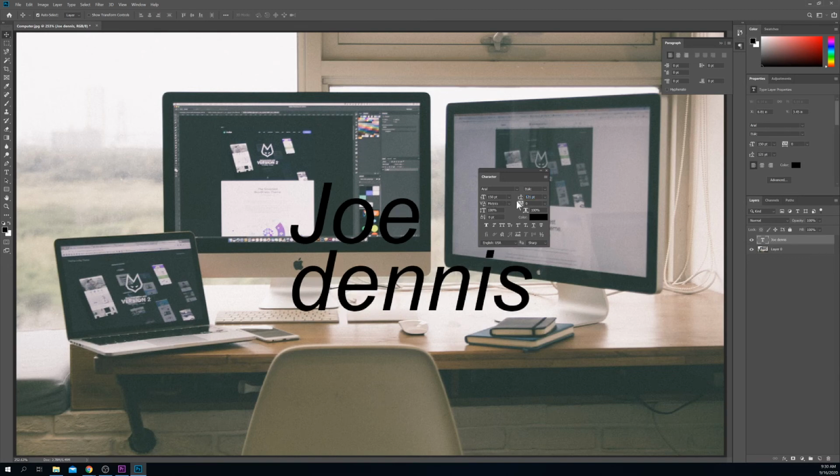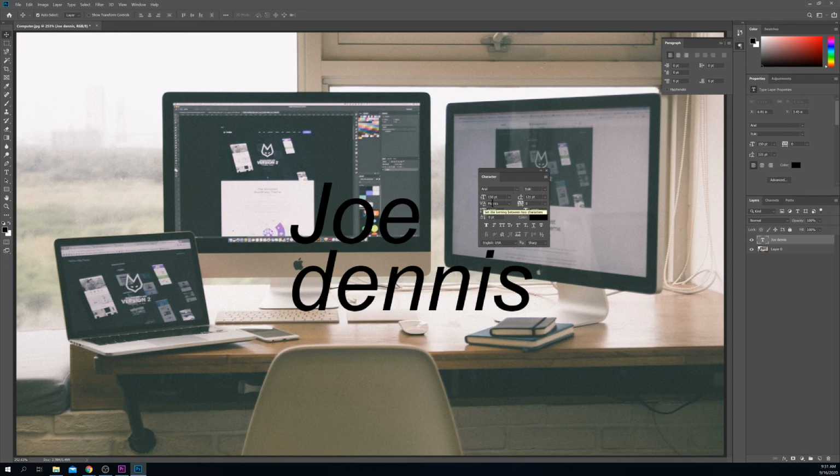The next row underneath those, the V/A, is going to be the kerning. This is the horizontal space between 2 characters. And then the white rectangle with the V, the A, and then the arrow going left and right, this is going to be your tracking.